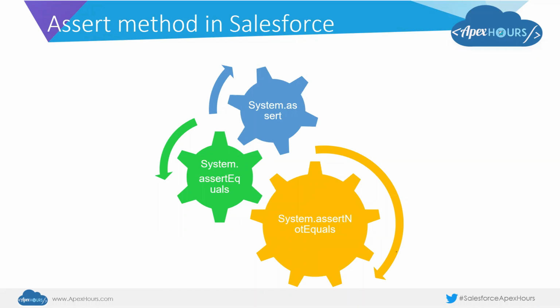And then we have System.assertNotEquals. This is the same as assertEquals, with 2 signatures, one with 3 parameters and the other a 2 parameter method. But the work is exactly opposite. So let's say you wanted to check whether your total number of records is 10 that you have inserted in your test method, you can use System.assertEquals, and if you wanted to check whether your total number of records is less than 10 or greater than 10, then you need to use System.assertNotEquals, just to test the opposite behavior.